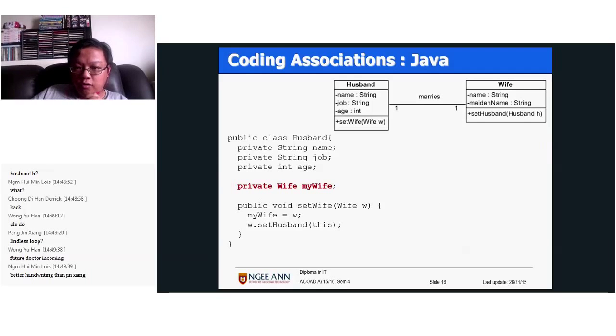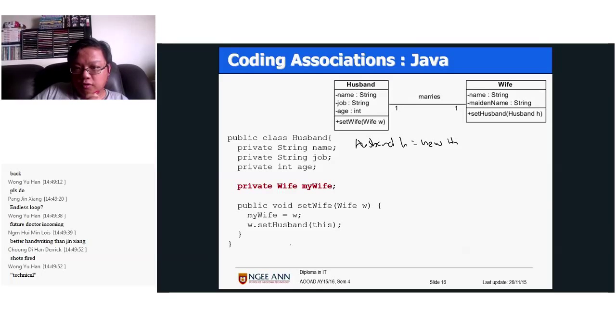Okay, suppose I have this code. Husband H equals new Husband. And I have Wife W equals new Wife.